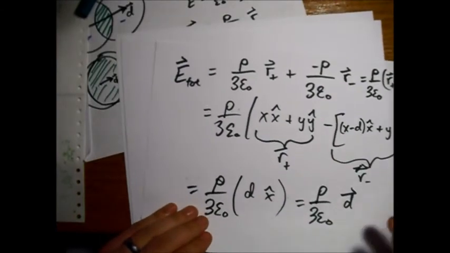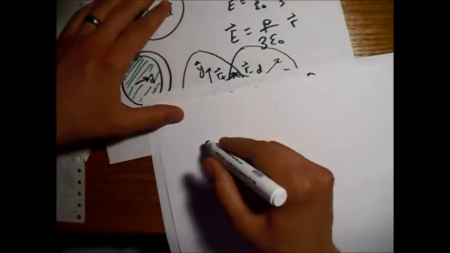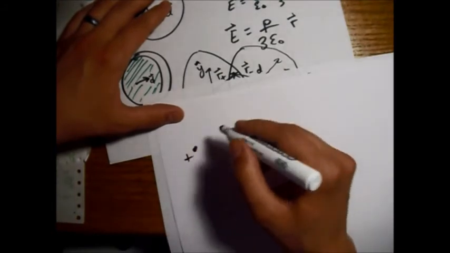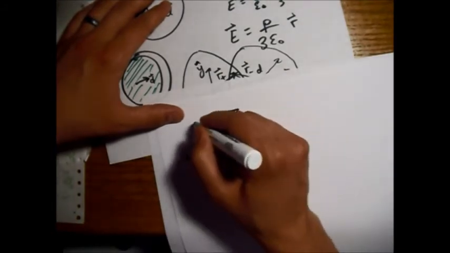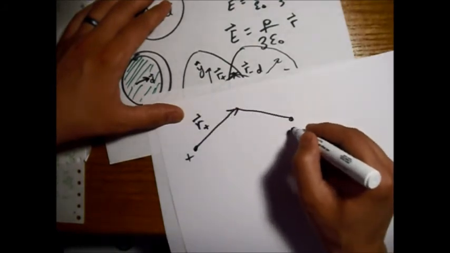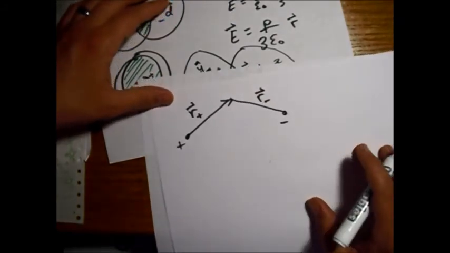All right, so we'll work this out real quick, the fast way, which is we don't worry about x and y. We just, we can draw our center of positive charge right here. We have an r plus. Here's our minus. Here's our minus, and we have an r minus, like this.